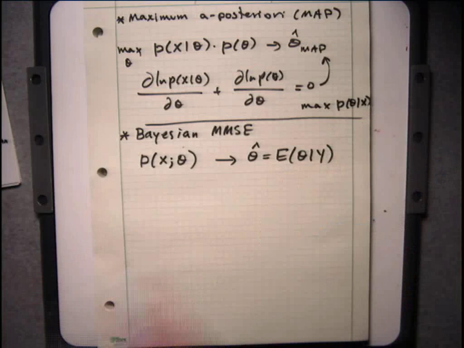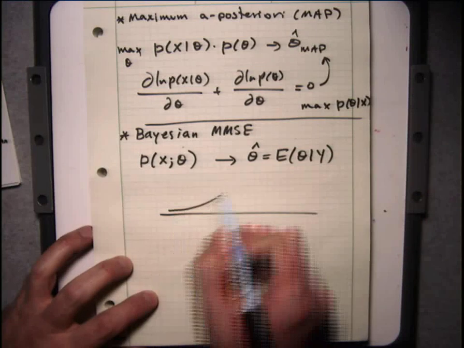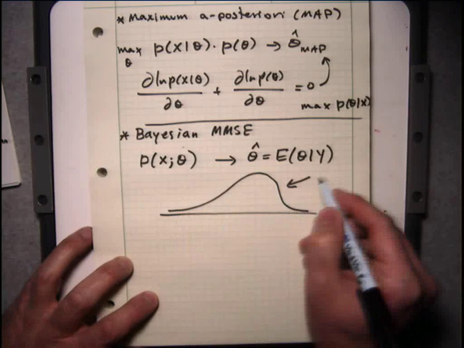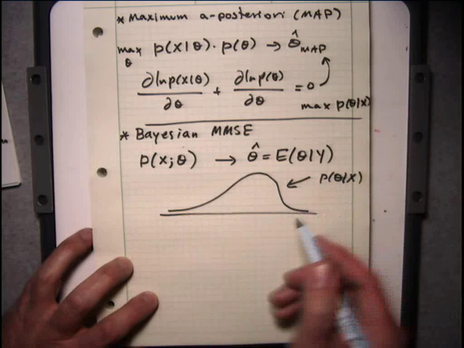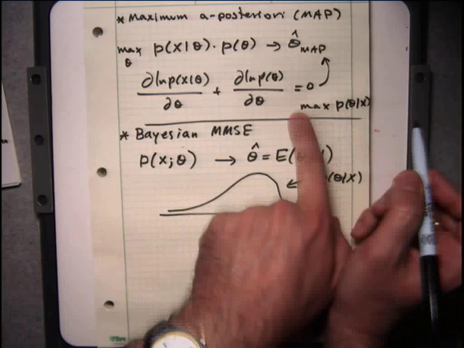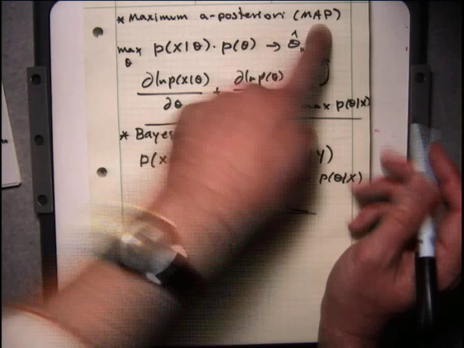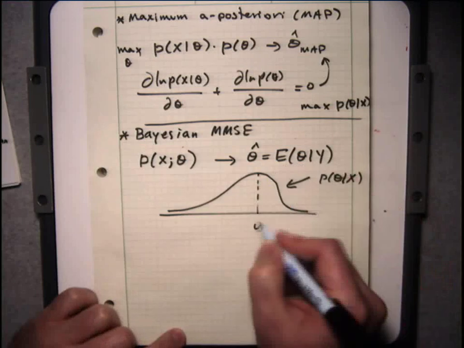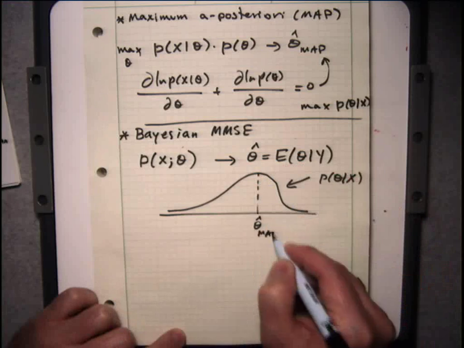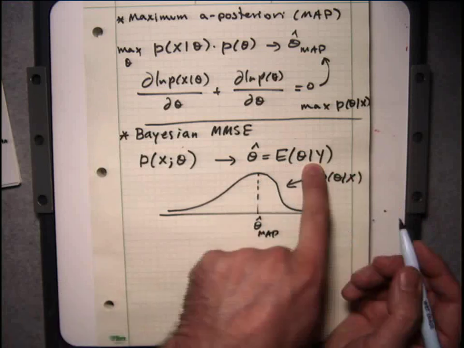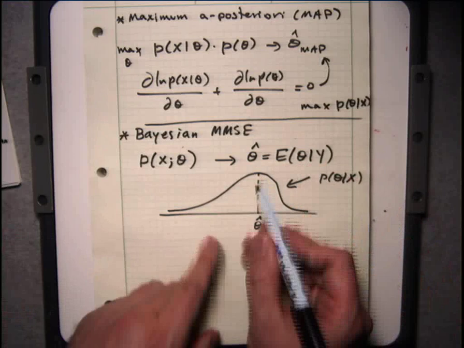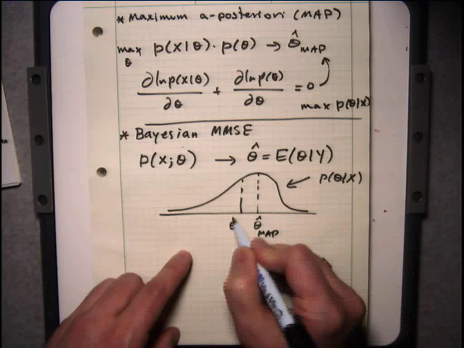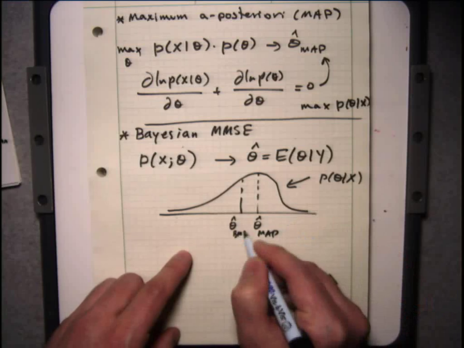So what we had was a situation where, let's say, you might have a posterior that looks like this. It's PDF theta given x. Okay? And in this case, your maximum a posteriori estimate, which is a Bayesian estimator, is in fact at the peak here. So this would be theta hat MAP. Whereas in this case, you actually look at the expected value, which because this is asymmetric would probably occur here. Okay? So this would be theta hat Bayes mean squared error estimate.